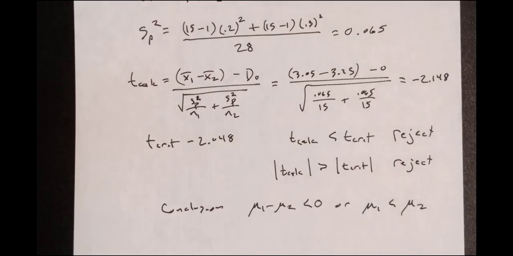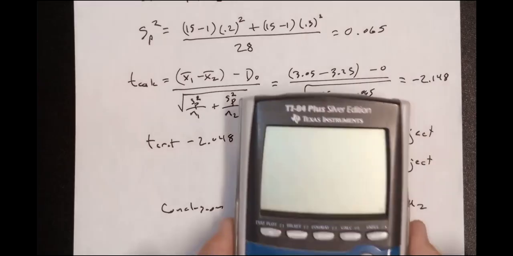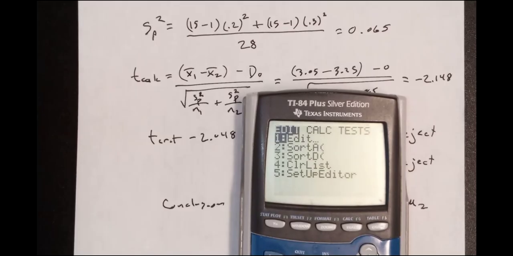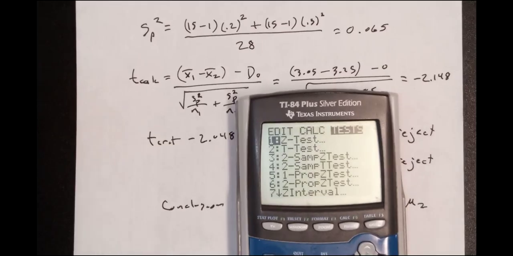You know, like this. Under our stat button are those tests again, and one of those is a 2-sample t-test. I can do this based on the data I was given. In Excel, I cannot do what I'm about to show you, because Excel doesn't let me give it the means and the standard deviations. It only lets me give it raw data.